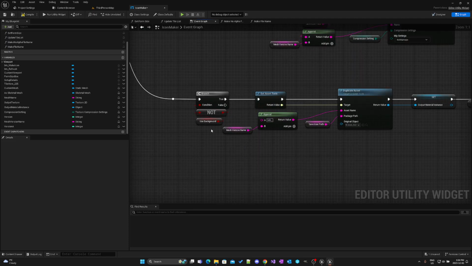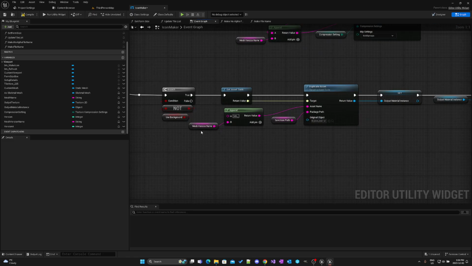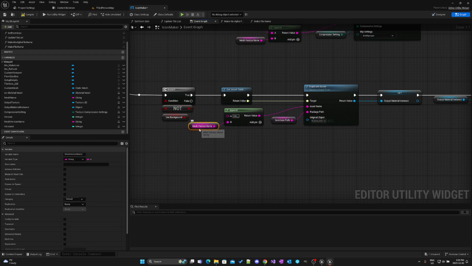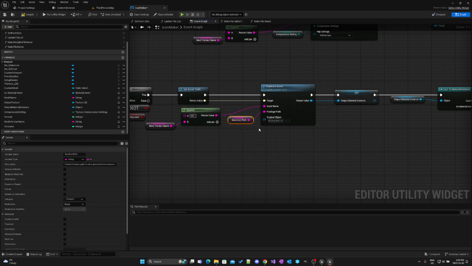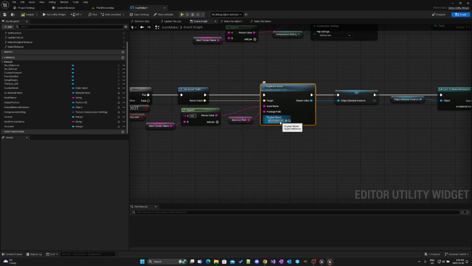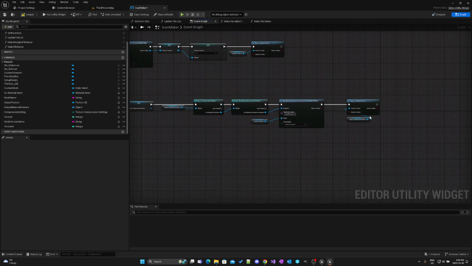Last step. This is a chain. This is where we're doing the material instance. So this is where only doing this if we are not using the background. If we're not using the background, then we are going to get our mesh version name. We are prefixing it with our MII. And here's our icon path. It's based on our icon instance and nothing else changes here, and we save our asset.